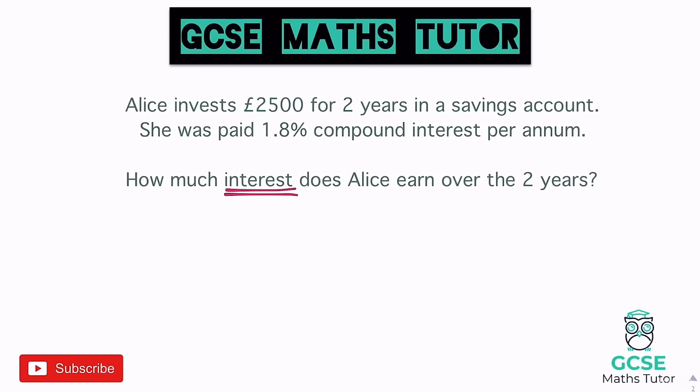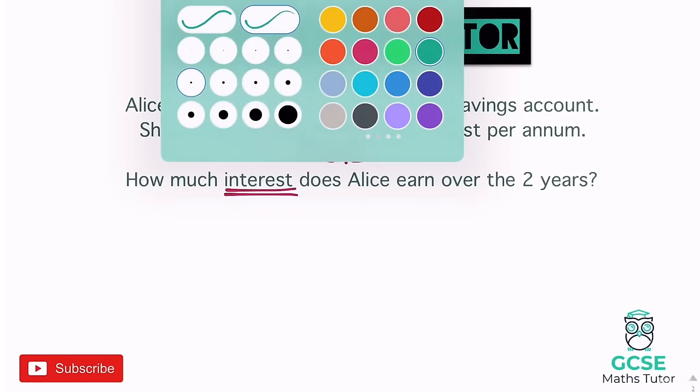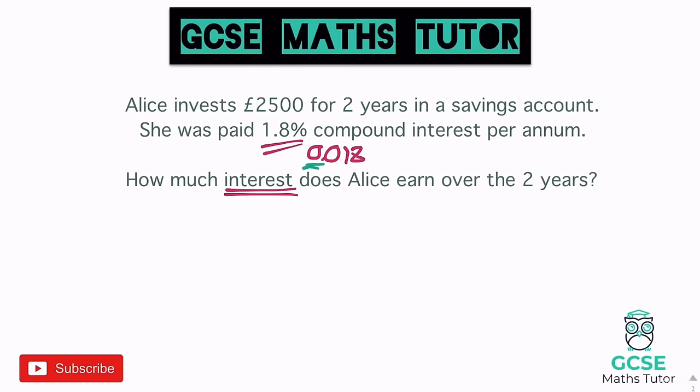So first things first, let's have a look at this 1.8%. Now 1.8% as a decimal is 0.018. Okay, and not forgetting, obviously we want to put the one in front of that instead of that zero there to make sure that we actually do increase, otherwise it's going to go down. So you'll know if you've done it wrong there because the amount of money will go down. Obviously when we're putting money in the bank, we're expecting it to go up.